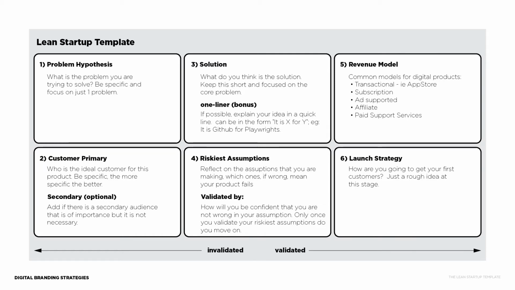You will notice that some items are invalidated while others are validated. What do I mean by this? Essentially, with the Lean Startup methodology, you make a hypothesis that focuses on a customer problem. You then develop a solution and a way to validate it. Essentially, if you can get a customer base, you can show that you have a viable model.